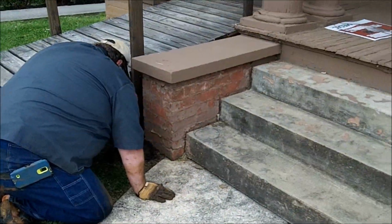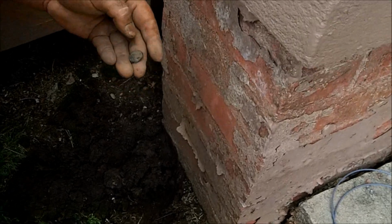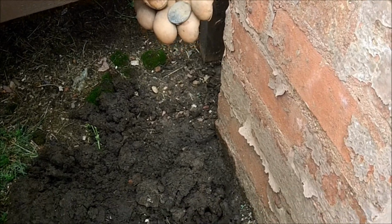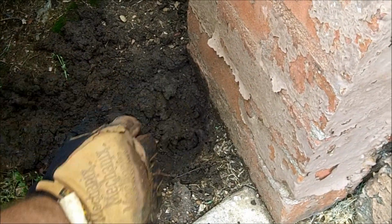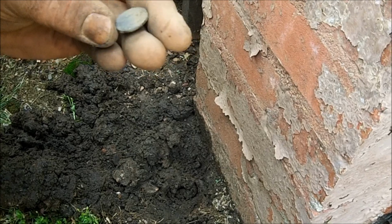Chris is over here definitely thinking outside the box. Up in my cubby hole. Boy, he's right up against this brick. Looks like an engine. Oh, wow. Yeah, he got himself an Indian head. Boy, that was right up against the brick right there in the sidewalk. Wow. Good job. It is crusty. That's going to need some cleaning. I can't even get a date off of it.